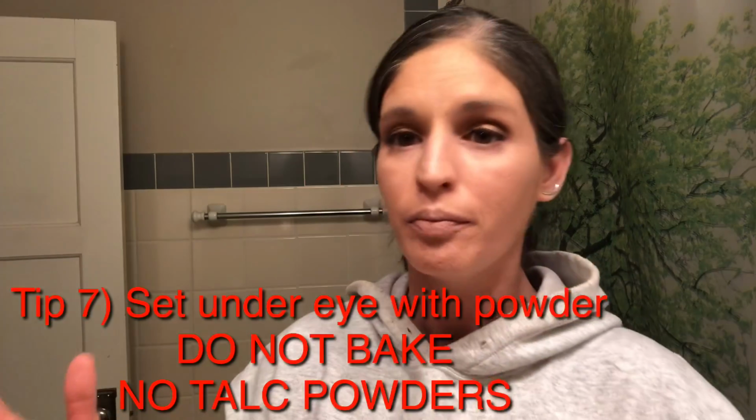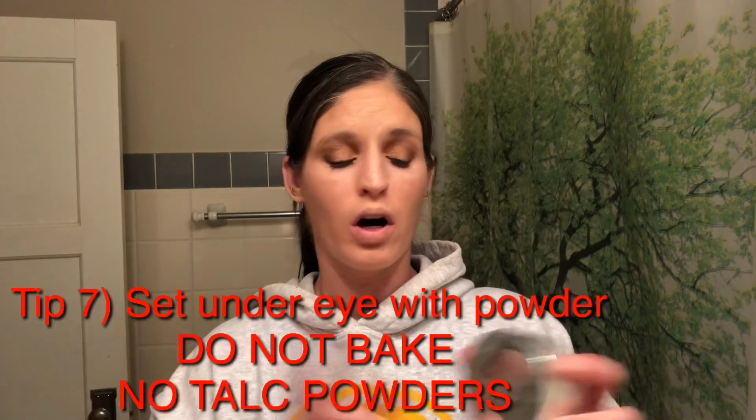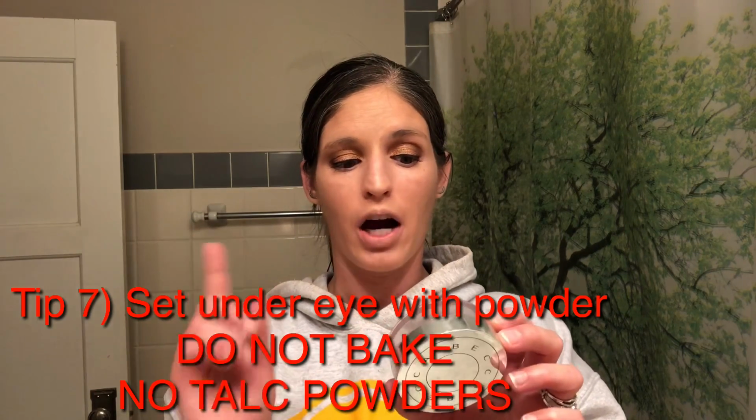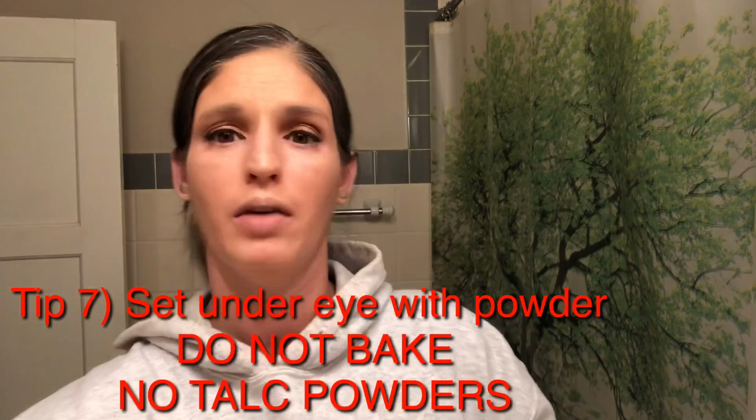So I would recommend either using the Mercier powder or this right here, which is the Becca Hydra-Mist Set and Refresh powder. I love this stuff. I can't find my Mercier. I was gonna use that, but can't find it. And we're gonna use a big fluffy brush. You want something nice and fluffy and light, okay? And just a little bit, not a lot. You don't need a lot.